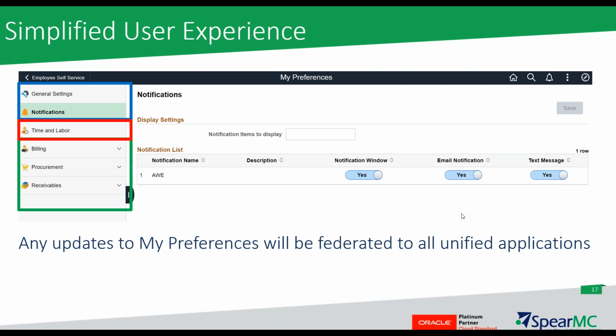And the next question is, when you say across platform, are you referring to those general settings between FS and HCM? Yeah, so these general settings and your notifications, this screen shows the notifications, right? So general settings are whether you want the autofill when you type, right? I don't have a live environment up right now. Other general settings, that's going to be federated so that when you log on with Unified Navigation, ultimately you'll have one log on. And it will apply to every one of the applications and environments and pillars that you have running. And so these general settings, like I think accessibility is out there, right? Those will be federated and they will be included no matter where you go within the PeopleSoft platforms.